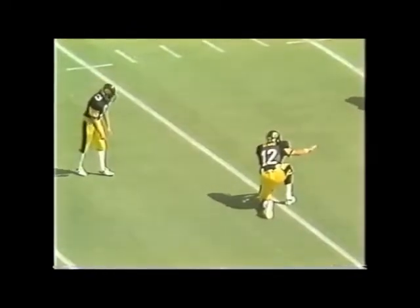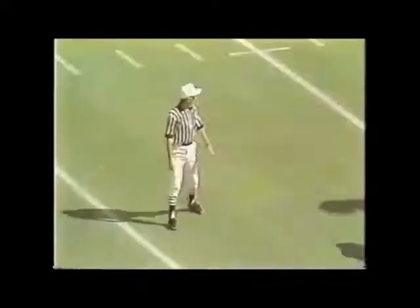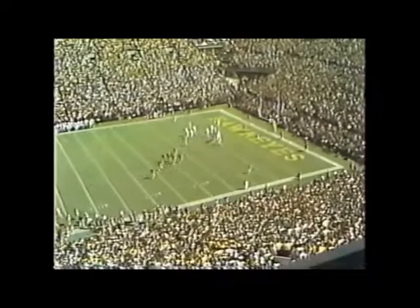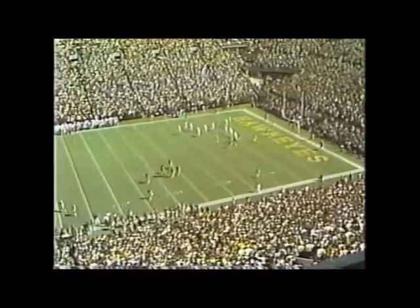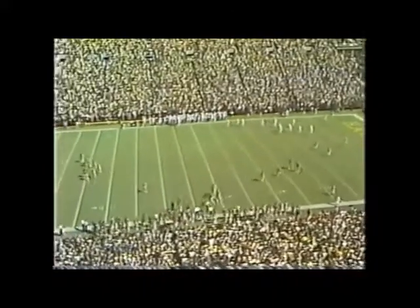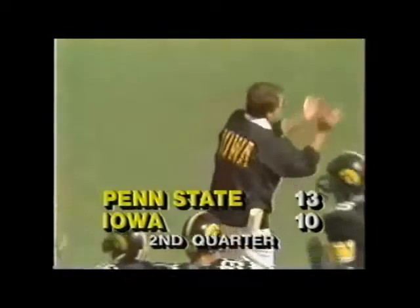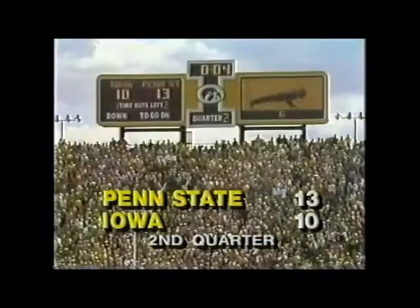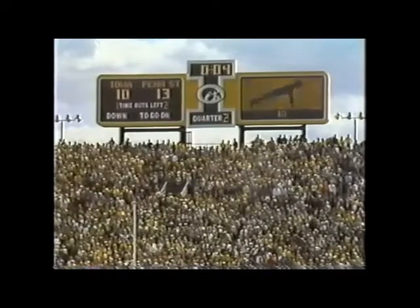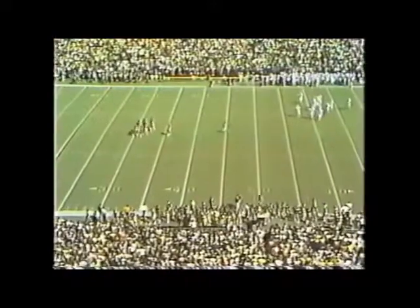Now Nickel with 4 seconds to play in the half will attempt the extra point. It is good, and instead of a 10-point lead at halftime, Penn State will have a 3-point lead at halftime. And the thing that set it all up was Ronnie Harmon's kickoff. Well, it was all Harmon. You know, he runs it back to get in a scoring position, then he runs a draw play, which 90% of the backs could have never made that cut. That was a Kurt Warner cut, where he just stopped, went right along the chalk line, and was able to get in the end zone. It was a great run.